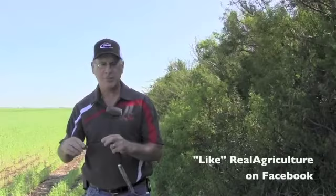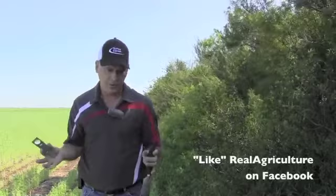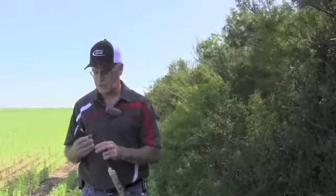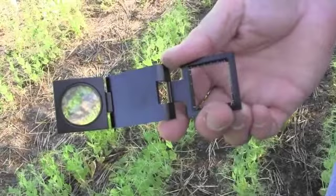So what should we take with us to go scouting? Very good question. We all can't carry a plant pathologist in our back pocket, so there are some things I like to carry for scouting — not only for disease but for general overall scouting. The first thing I really strongly recommend is a good quality trowel. What goes on above ground is influenced by what happens below ground, and you need to be looking below ground whether it's disease, insects, or perhaps weed control. Certainly a magnifying lens helps out, especially for insects and disease.